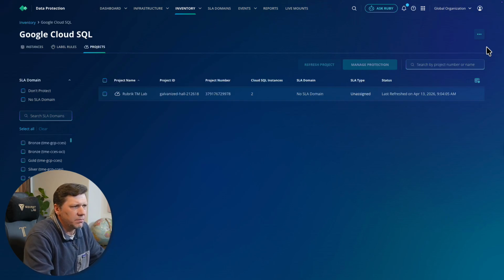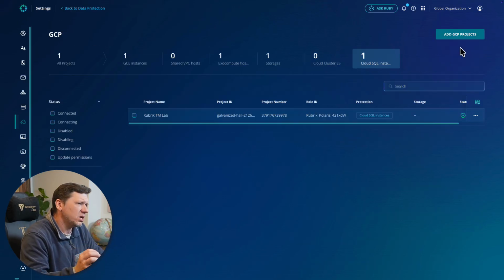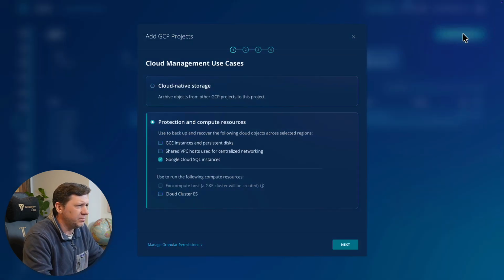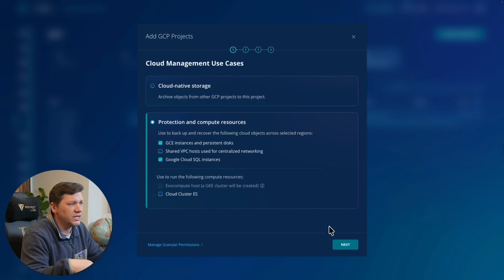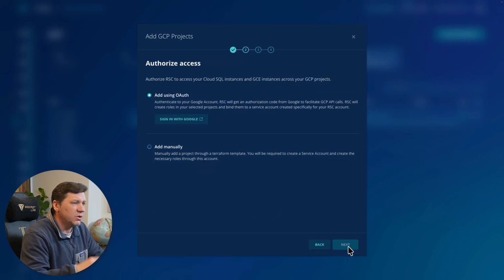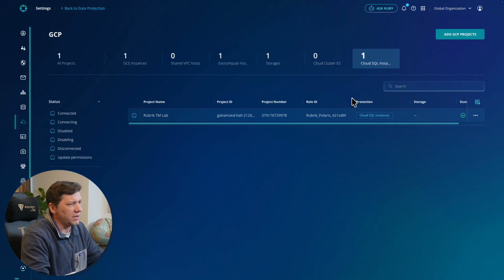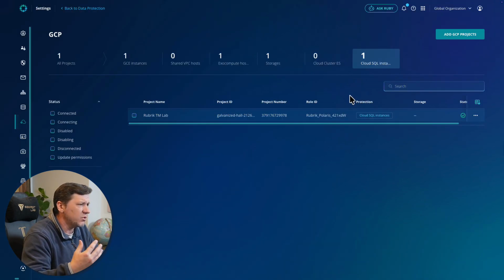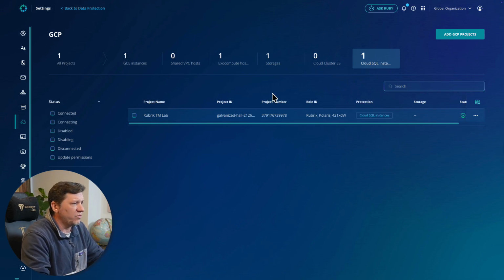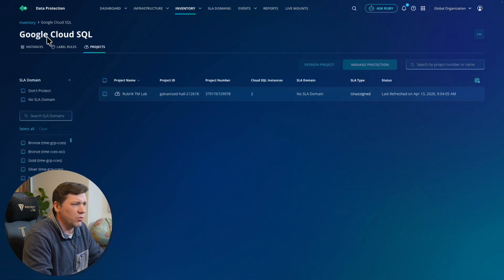Now, I've already got my GCP project onboarded into Rubrik Security Cloud, so I'm not going to spend a lot of time on that setup. It's pretty straightforward. The key pieces are you connect your GCP project, configure an exocompute region, which is where Rubrik's going to spin up that temporary compute, and then your Cloud SQL instances get discovered automatically. Now, after we're onboarded, we can see all of my PostgreSQL instances showing up here.